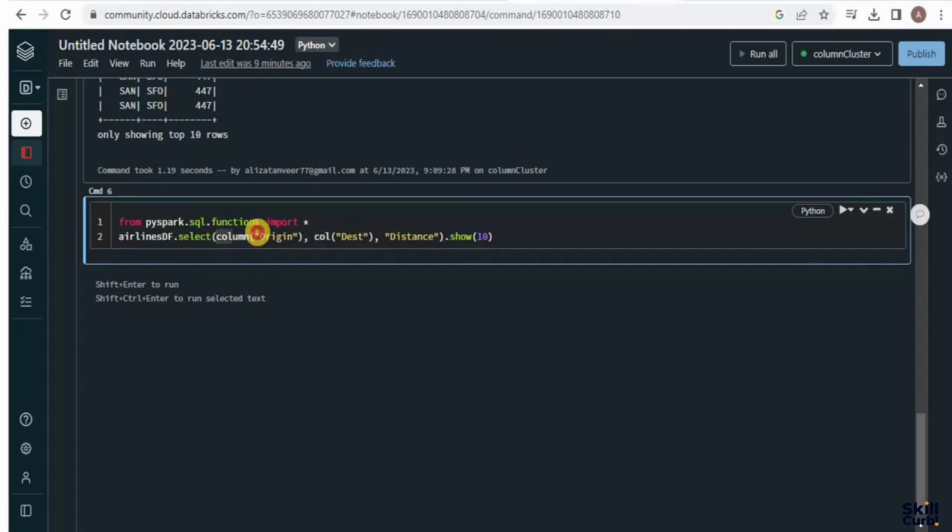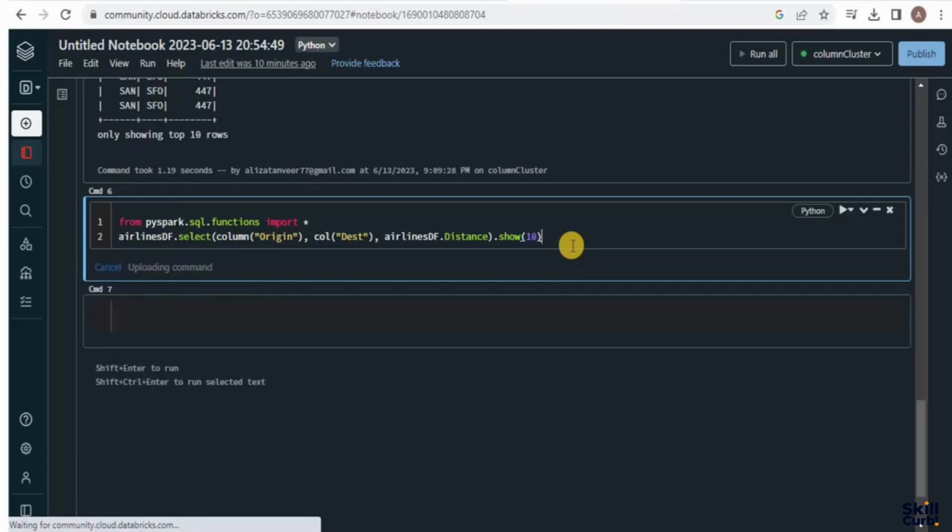The first one uses the column method, the second one uses the short form of the same method, and for the third method, there is a slight change. You have to add the data frame object name here, dot distance, and it is accessing the column by its column name. Let's remove these quotes too. All of the three methods have the same meaning and the same effect, and it is entirely up to you to choose any of these.